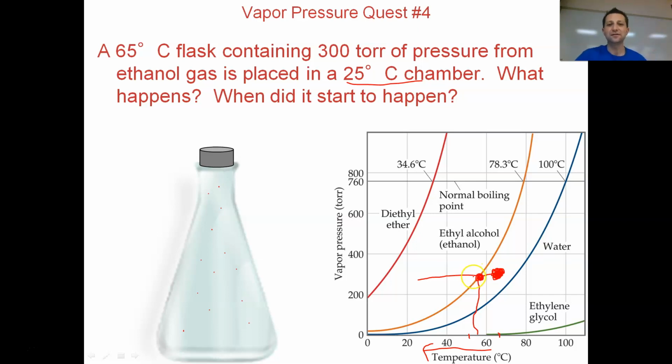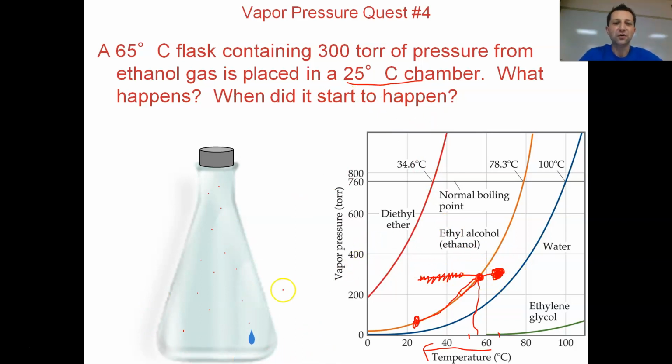Now, as I decrease my temperature, look what happens. I could only maintain that saturated solution. I maintain my saturated solution all the way down to where I'm at that 25 degrees Celsius mark, okay? So my vapor pressure will start to decrease, and it started to happen at about 55 Celsius. I have an animation here, I think. You'll actually see condensation occur at about 55 Celsius because we're at that saturation point.